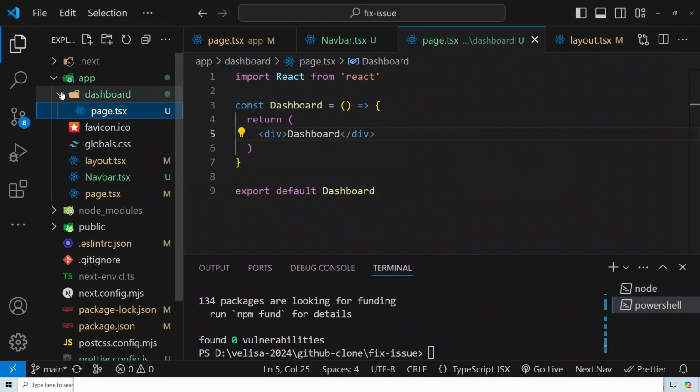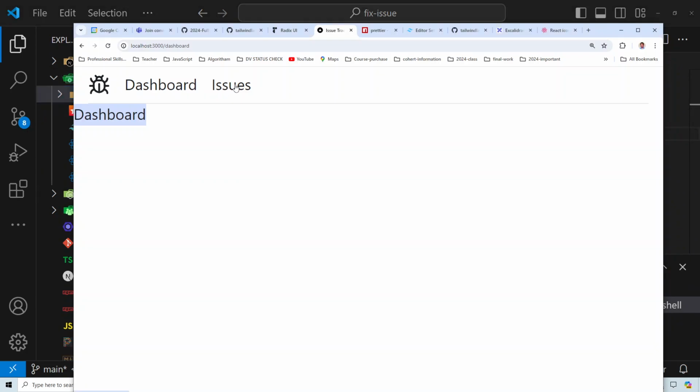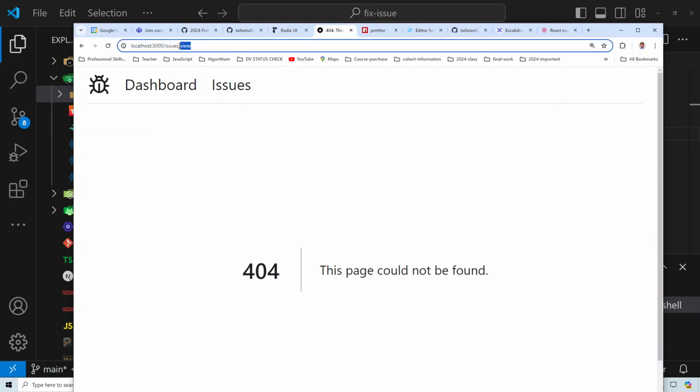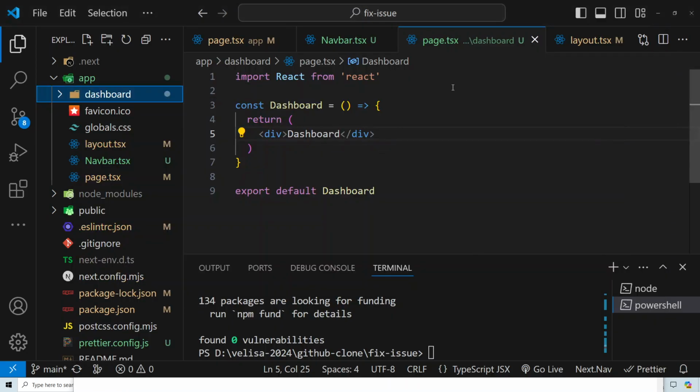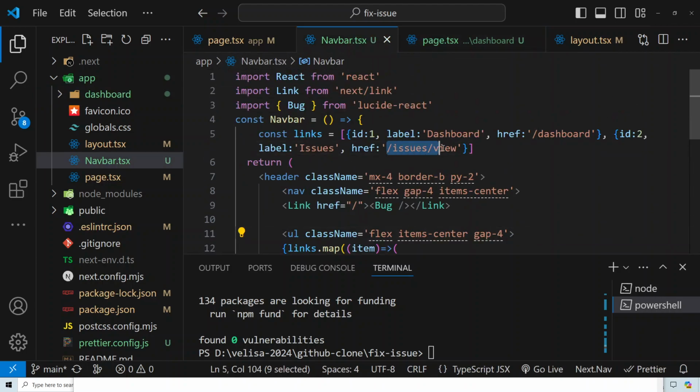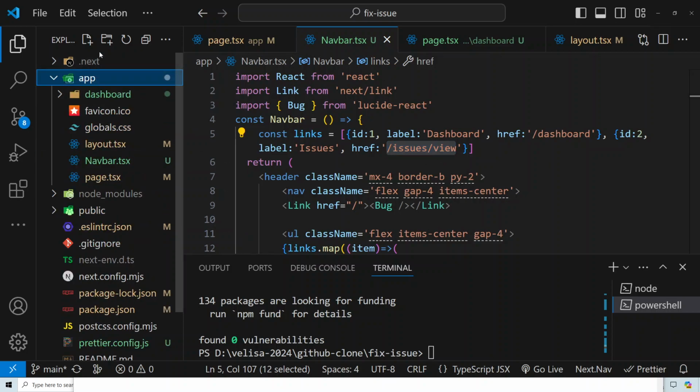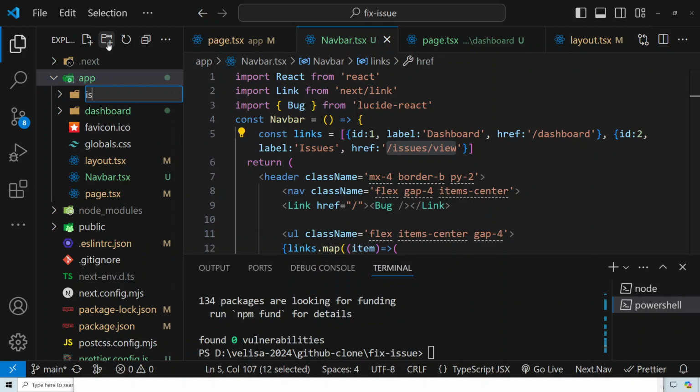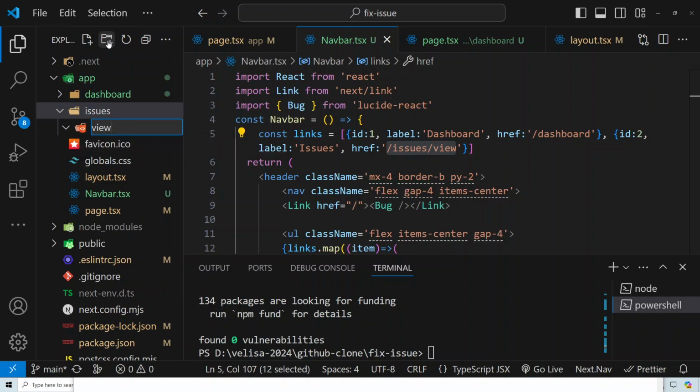And then if you click on this issue, right? So you have issues slash view, right? See that? So that's the route we added here in our navbar. Issues slash view, right? So we don't have that. So again, it is looking for the folder called issues, and inside it is looking for another folder called view, right?